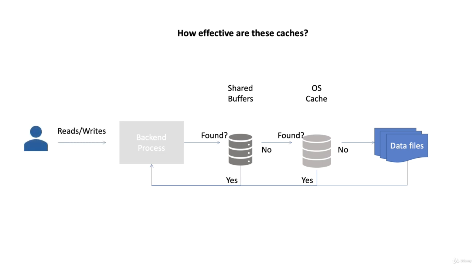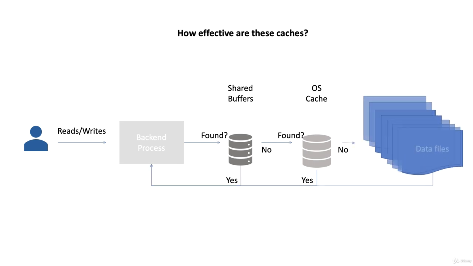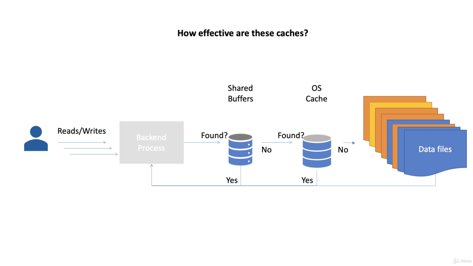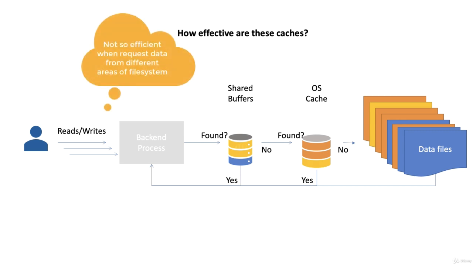An exception to this would be databases where the buffer is tiny compared to the data that is usually read and written. Even in cases where the number of queries per second is very high, the physical I/O will be limited if these transactions are mostly working with the same datasets. However, if transactions are occurring in really different areas of the file system, then we might still get frequent flushes to disk.